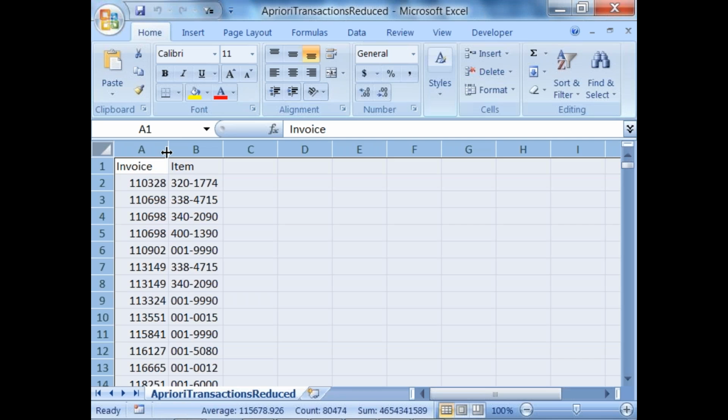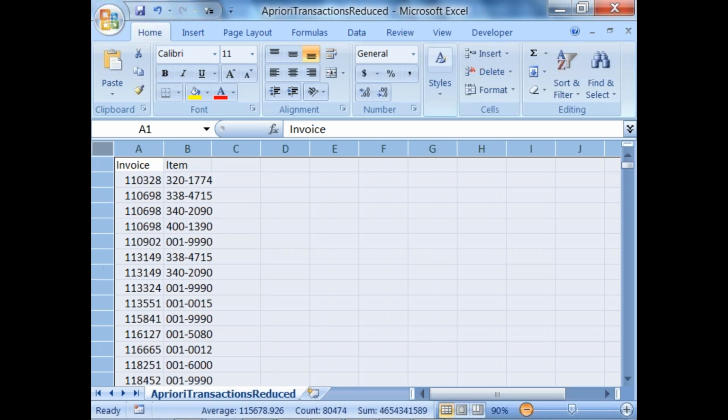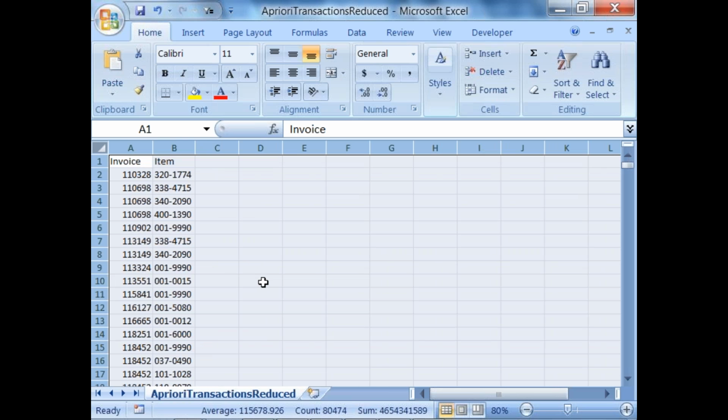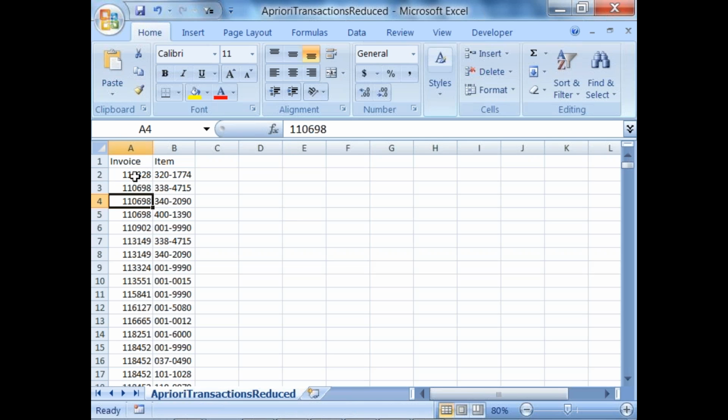So this is a simple data set. Can you see the rows? This is the invoice number, the number of the cash memo, and this is the item. You might find that invoices are repeating. Why? Because every invoice has a unique number, right?